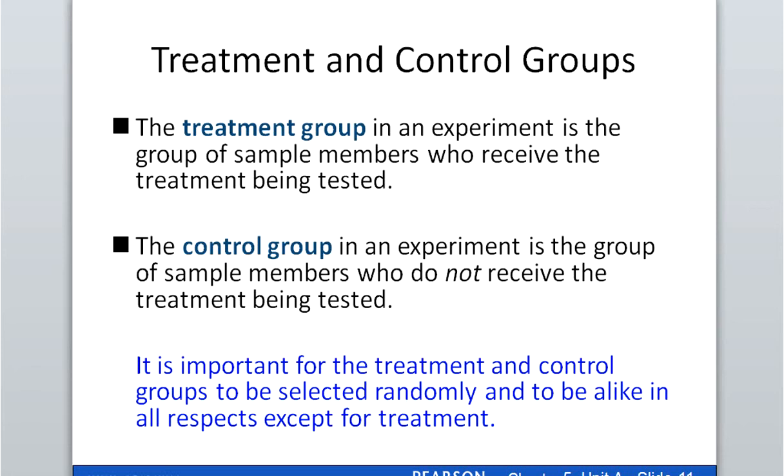And we really want the treatment and the control group to be identical, except for the one thing that we're changing between them. So for instance, if you're testing a new weight loss drug, you wouldn't want to take the treatment group and give them a new diet, an exercise plan, and the weight loss drug, whereas the control group got none of them. Because if the treatment group lost weight, you wouldn't know if it was because of the diet or the exercise or the drug. If you really wanted to test your new drug, you would have needed to give the treatment group just the drug and kept everything else the same, and given the control group nothing, but again, keeping them the same. You want the two groups to be very, very similar, except for the one thing that you're testing out.